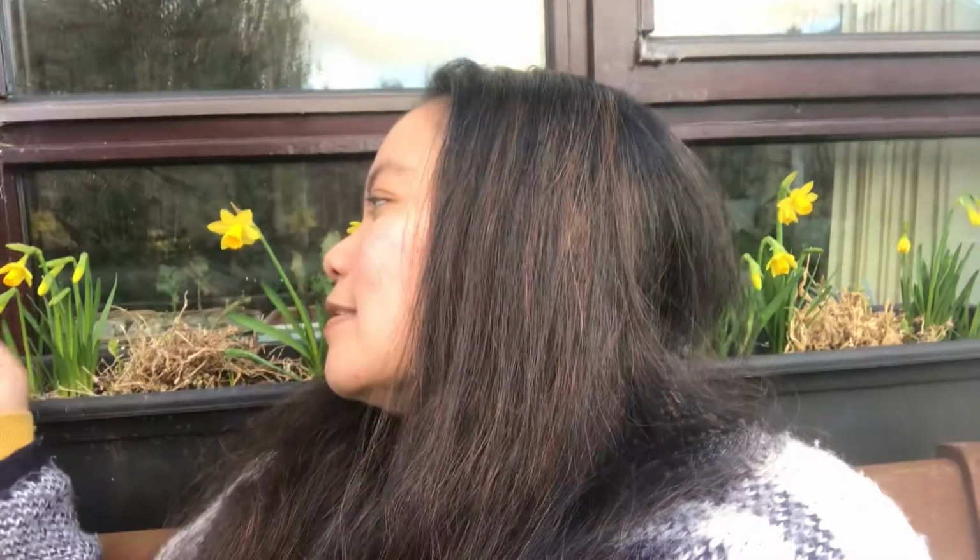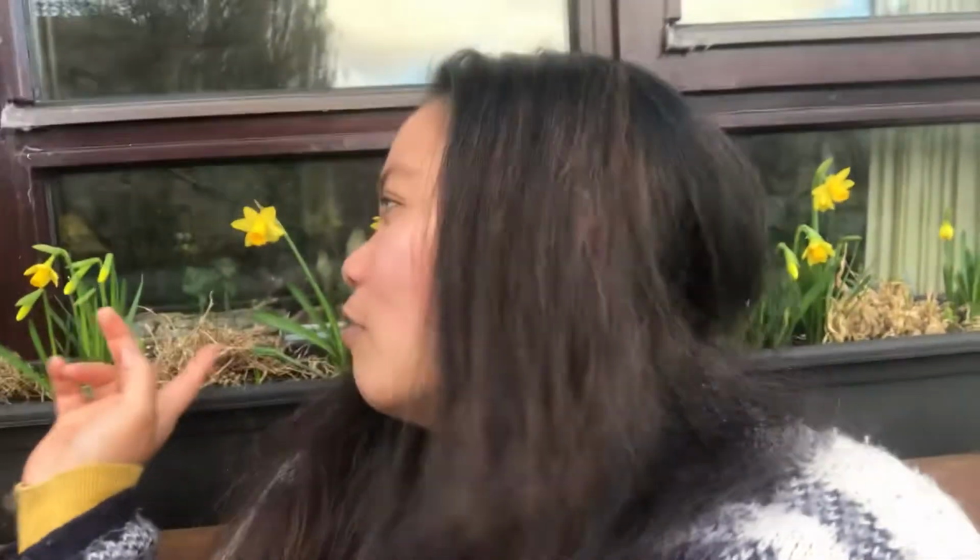So they are perennial flowers. They only bloom once a year, that's a bit the sad side of it. They only bloom once, and after that they die down. But the good thing is they always come back for the next year in springtime. You just have to let the plants dry down and die down, so all the nutrients will go back to the bulbs. So you will have good healthy bulbs. And if you store them at the right temperature, you can actually have 2 or 3 heads on this plant.